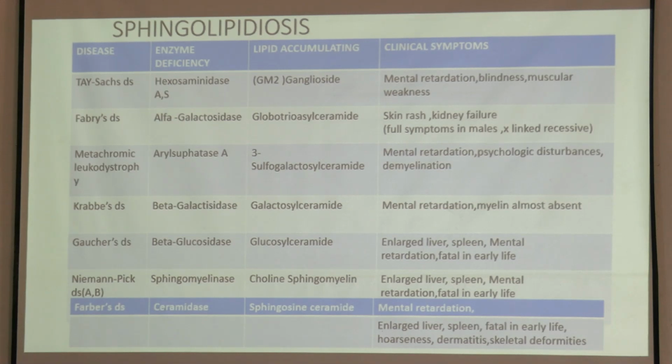Demyelination means myelin will be gone. Myelin helps in propagation of the action potential through the nerve. Like an insulator, without dissipating any excess charge or energy, it will pass the action potential. So if myelin is gone, nerve conduction will break down. The nerve is not working, so psychological disturbances can be present.